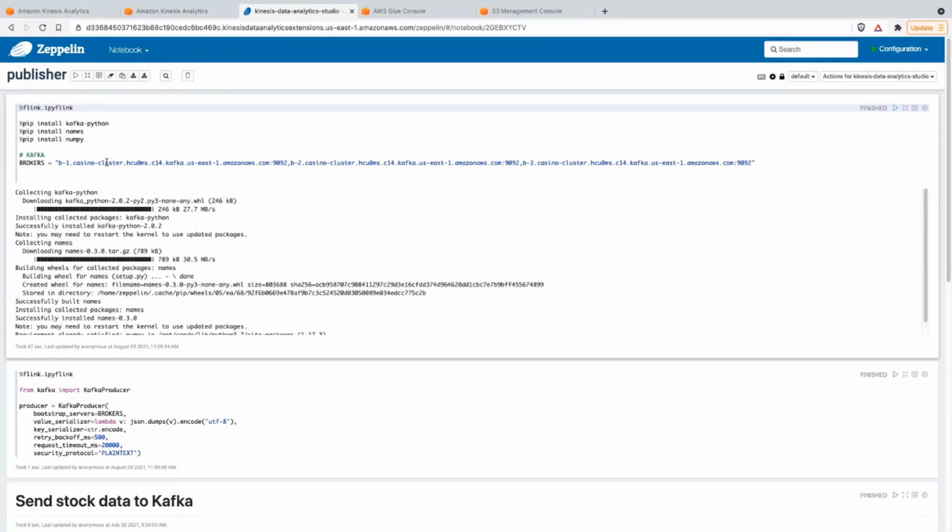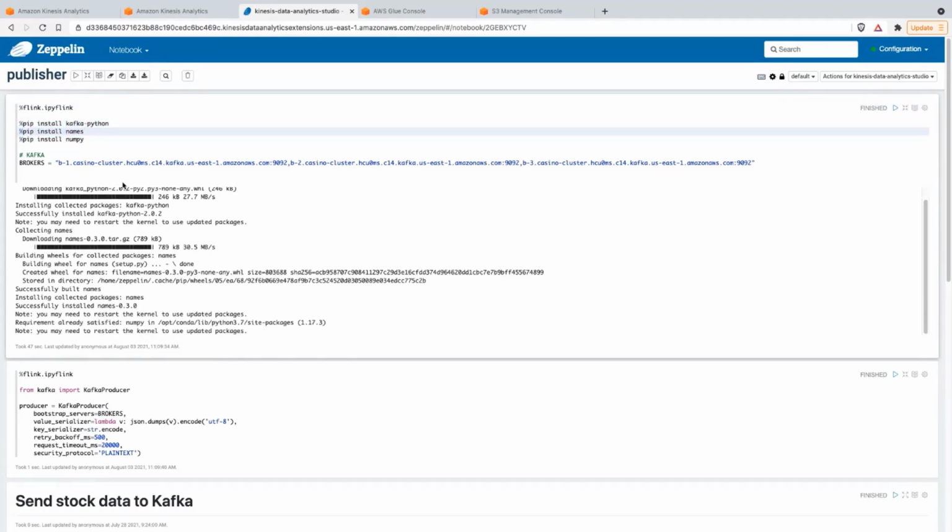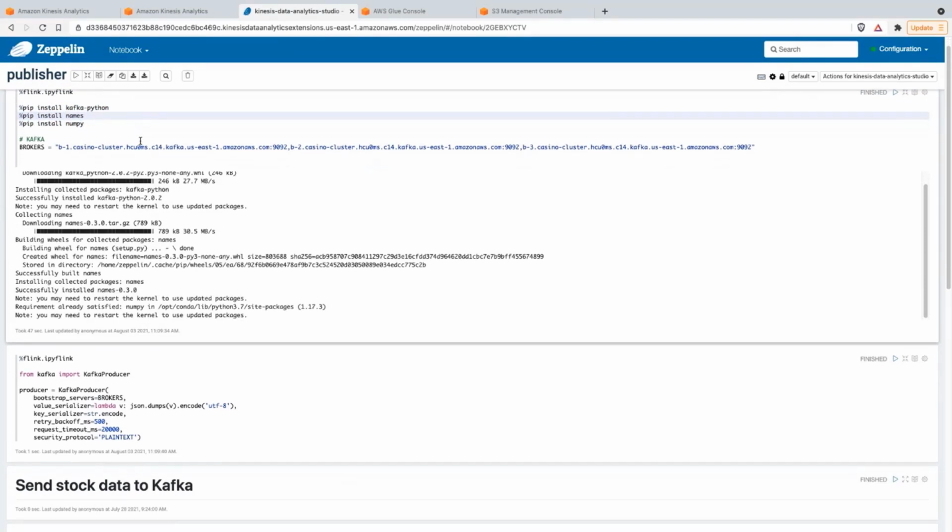For instance, I have this notebook called Publisher, where all I've done is install some Python libraries, and I can now communicate with my managed streaming for Apache Kafka cluster.